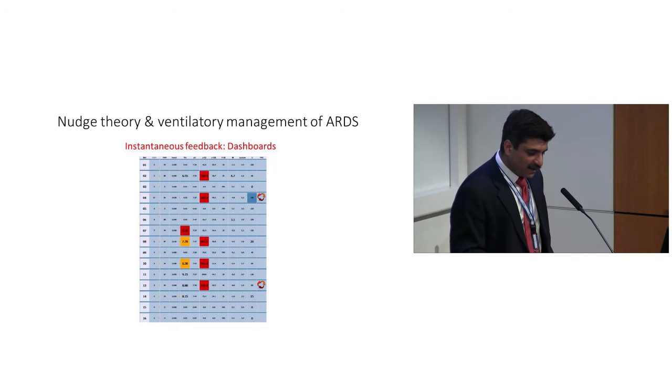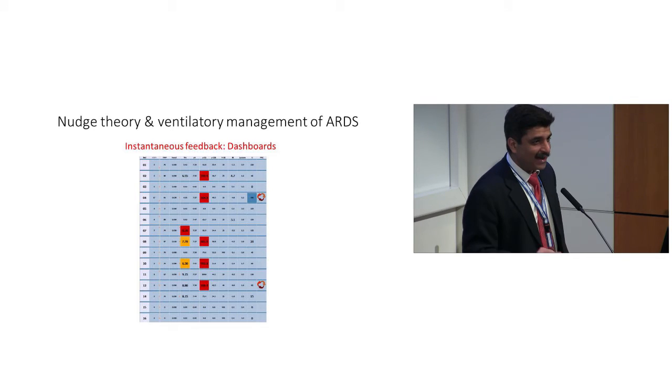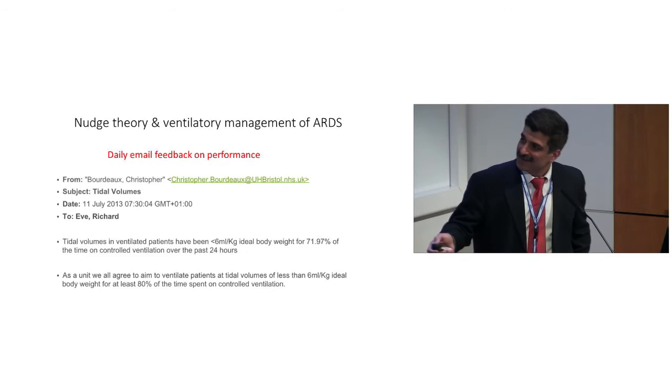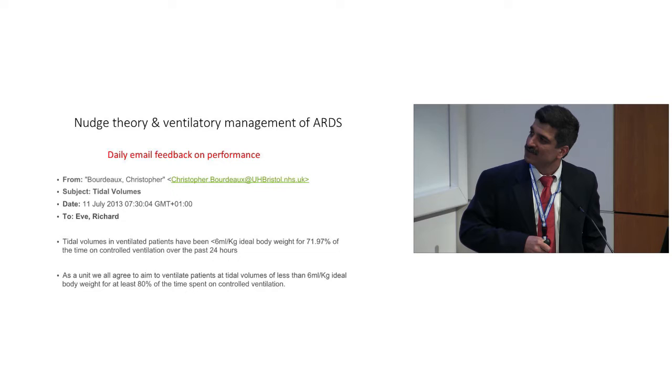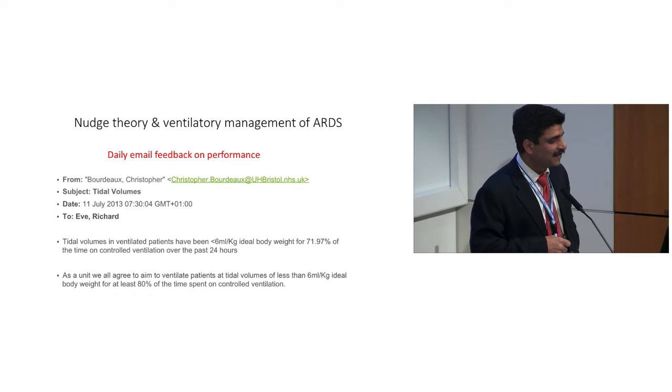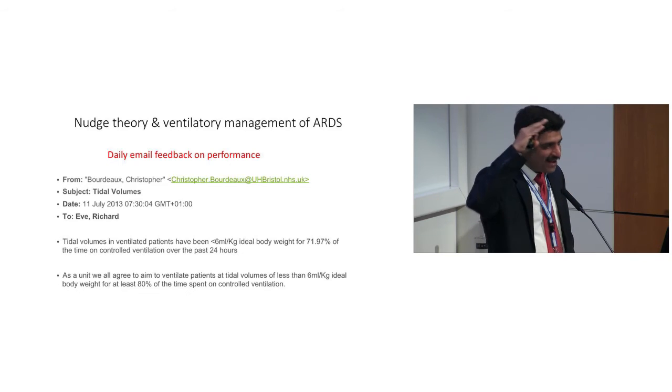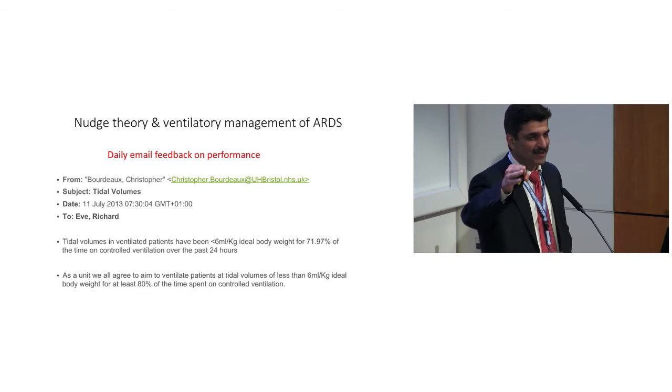And the smartest thing I think Chris did was he shared our performance every week. And this was the very polite email. He said, as a unit, we agreed we'll aim to ventilate our patients for less than 6 ml of ideal body weight for at least 80% of the time. And he would give performance metrics every week for each consultant's week on.